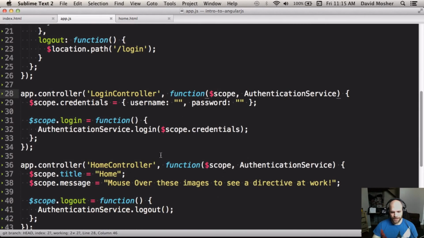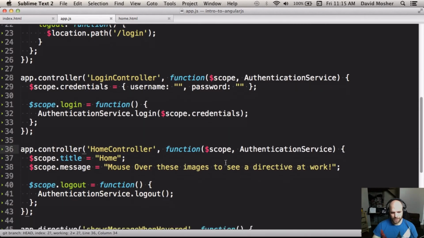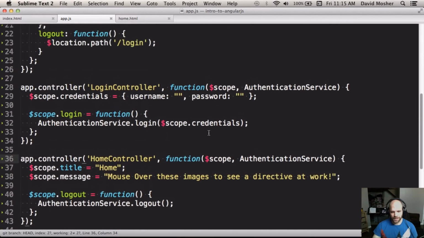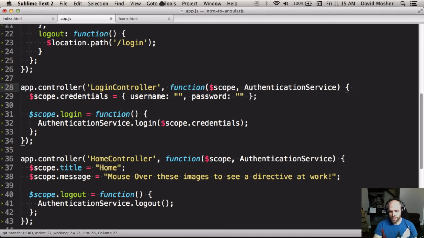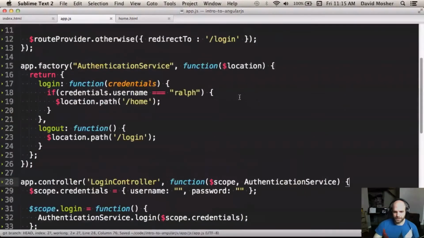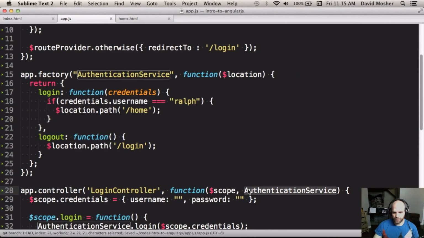So, I've kind of been cheating here and using the short form of defining these things. But if I actually went to minify this application using something like Uglify, it would totally bust everything, because one of the things Uglify does is it mangles argument names, because in the minified JavaScript, it doesn't matter whether this function has $scope or whether it has A and B. The browser doesn't care. It just needs to be able to map those function arguments to the right thing. But in Angular, it's particularly important, the name of the argument.